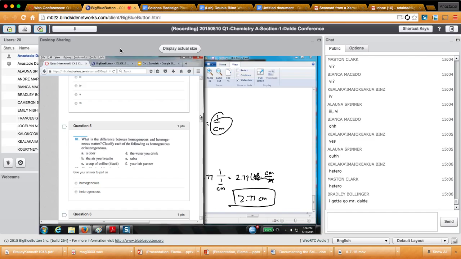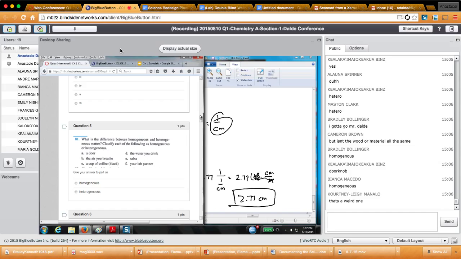Versus like B. Is B a homogeneous mixture or a heterogeneous mixture? Air. The air you breathe. Is that homogeneous or heterogeneous? Yes, I agree with you that the wood would all be the same, but maybe it might even be a mixture of different types of wood. And the doorknob is definitely a part of it. I would sure hope that the air that I breathe is homogeneous, because I don't want to see the different particles inside of the air that I'm breathing. So I would say homogeneous, hopefully, for my air.